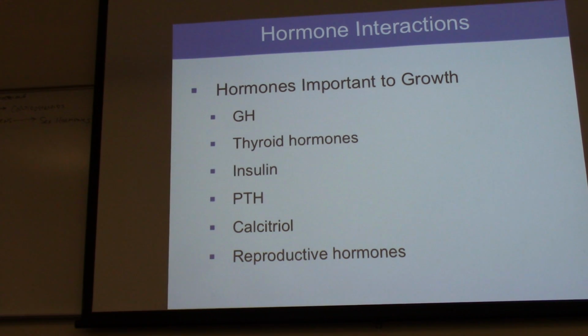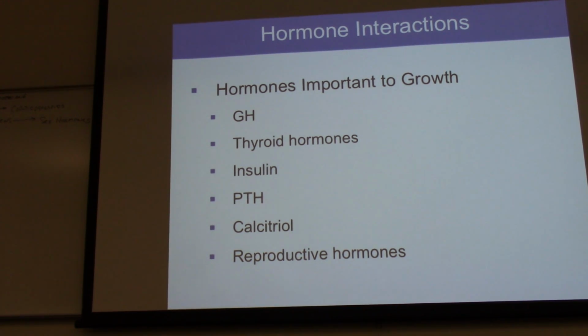A couple of others just to mention sort of in passing. Growth hormone, GH. GH affects lots of organs in your body. It affects your bones and your muscles and so forth. Thyroid hormones are very important in growth, and there's the rest of them. I think we've kind of talked about them. But growth, that would be a great essay question, is to write what are all the hormones that have to do with your growth and development.